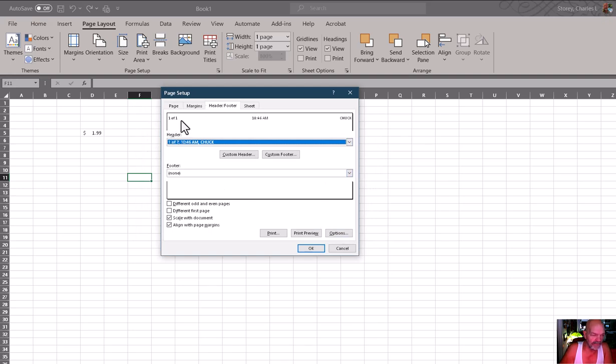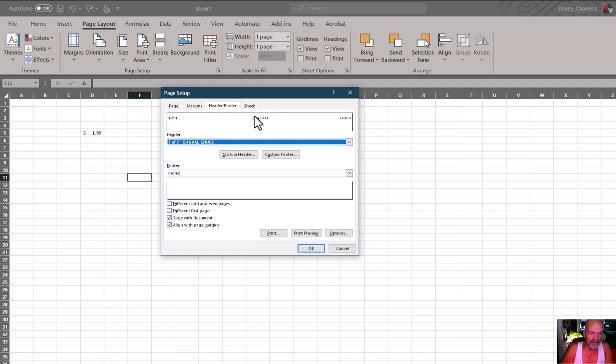Page 1 of 1. So see, my of goes in there. Otherwise, it would just say 1, 1. It wouldn't say 1 of 1. You have to put the of inside there. Okay, so that's what you have to do. So you have to put the of in there. Otherwise, it's not smart enough to know that.